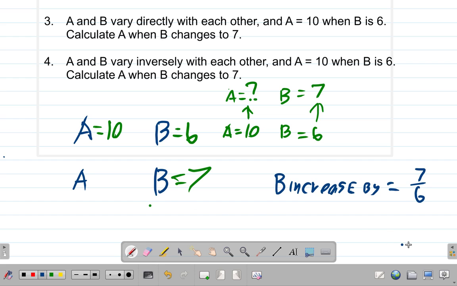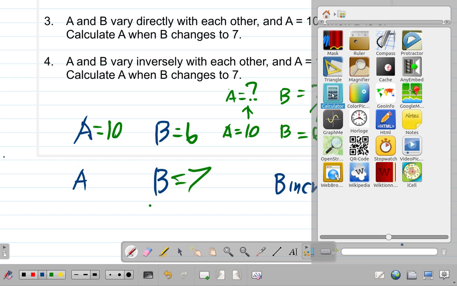Right? What happened to my calculator? Anyway, I'm trying to get back to my calculator. There must be something wrong here. Why my calculator is just not showing up. But anyway, let's not fret too much about that. I do have a calculator here to use.